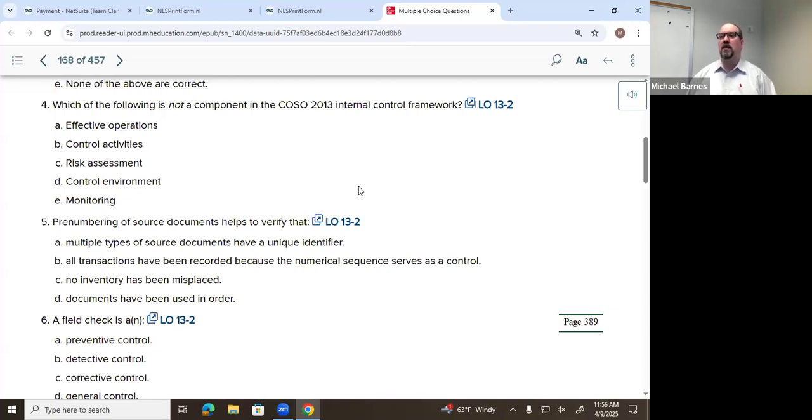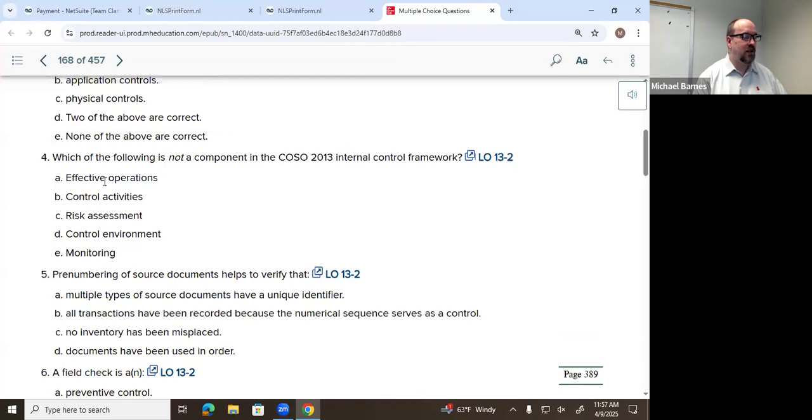Then we basically say, what are the risks that those organizations are exposed to? That's called entity's risk assessment. Then we have the controls themselves. Those are the control activities. Then we've got details about the controls because people within the organization and outside of the organization need to know how the controls relate to them. That's information and communication. And finally, updating as risks change. That's called monitoring, okay? Again, I cannot emphasize this enough. Know it, learn it, love it. Which of those is not listed up there? Effective operations. That was not one of our 5 items that we listed right here. So not a component of the control framework.